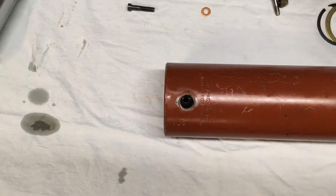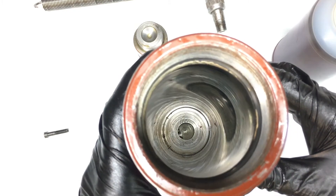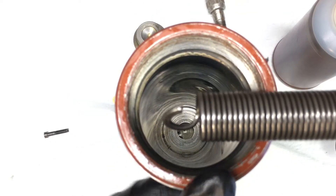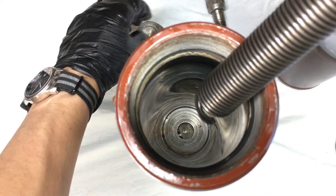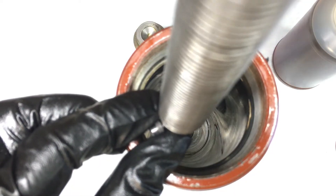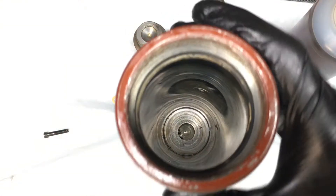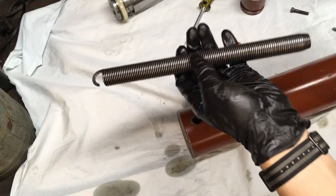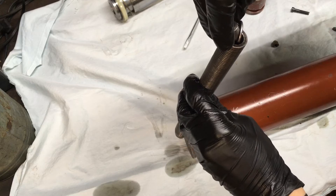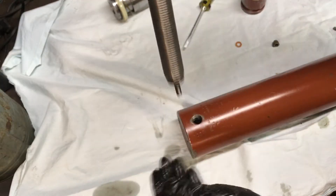I'll show you the bore and how that works. Now that you're looking down in the bore, you'll notice there's a pocket cut out in the very bottom. That spring drops in there perpendicular, aligned with the end of the spring, so that that fastener goes through that loop and holds on just like that — and that's what a new cylinder looks like, hardly been used. Next you'll take your spring, drop this tapered sleeve in through the back. You've got your screw — it should look like that. Make sure the ram is oriented vertically.